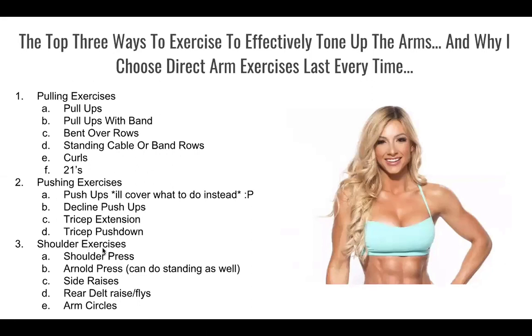Shoulder exercises. Shoulder press is my top go-to. Arnold press, you can do it standing as well. And like I said, you're going to have this presentation, so you can click on the thing and it'll show you the workout and the exercise and the video and how to do it. So the exercises have nothing to do with how this program works. It's all about the principles.